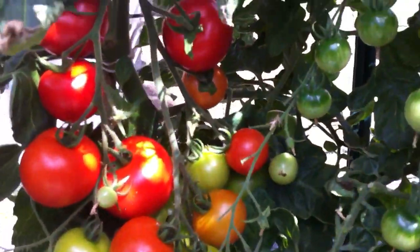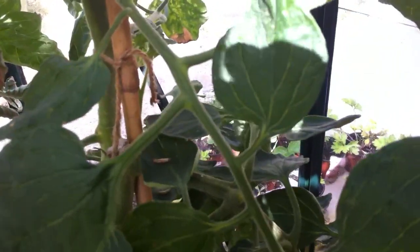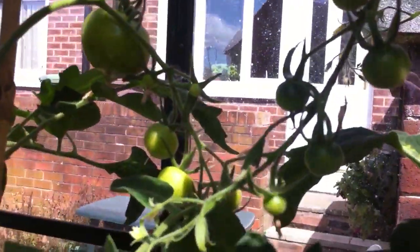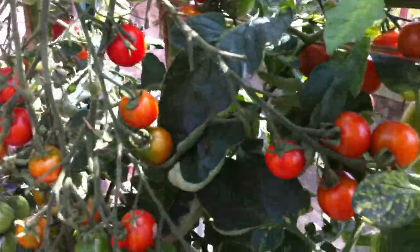Alicante has done great this year — I did nothing last year. Do you remember when that snapped off while I was side-shooting? The main stem snapped off. There it is — that's where it snapped. So I grew a side shoot off it, and to be honest it's done absolutely nothing. There are a couple of tomatoes on there and a couple there, but I don't know what to think of re-growing them that way.